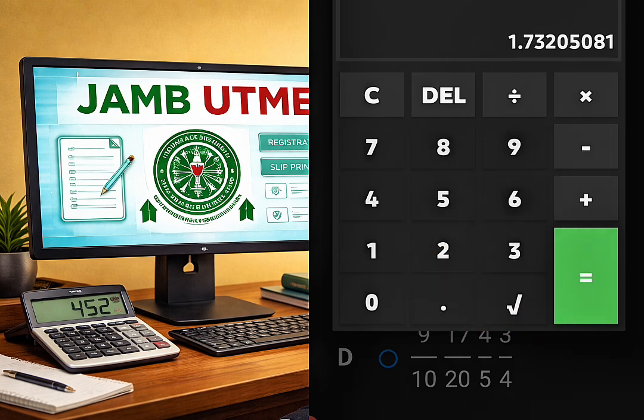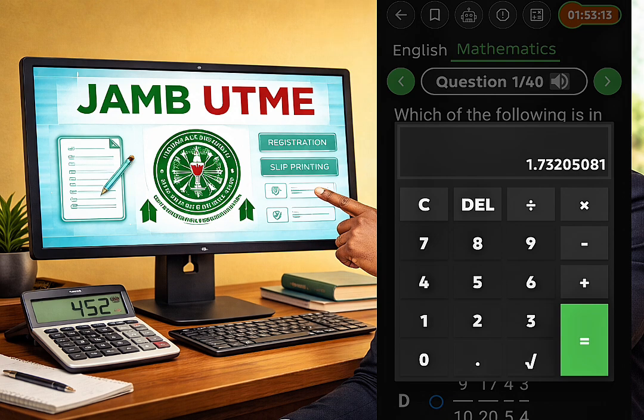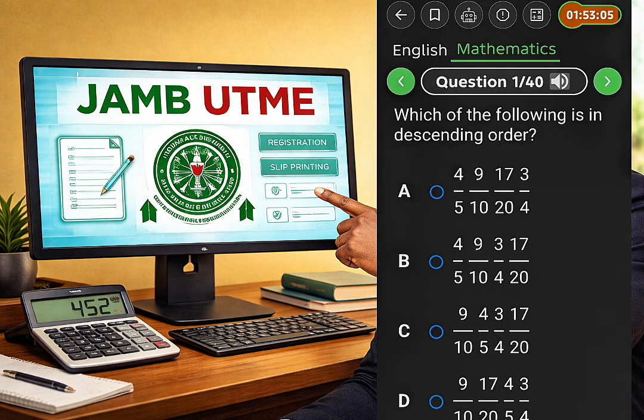But if you are done with the calculator, you must know how to navigate. There's nowhere to clear this one, so what you do is just take your cursor out of it. Once you take your cursor out of the surface of the calculator, it is gone, so you are able to work on what you need to do.